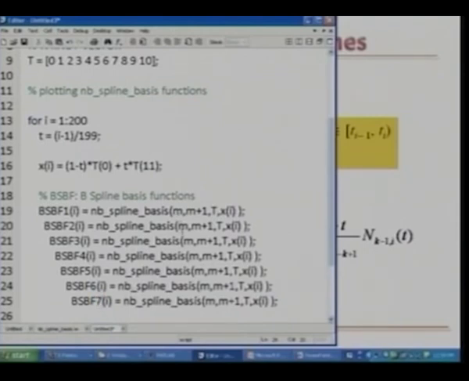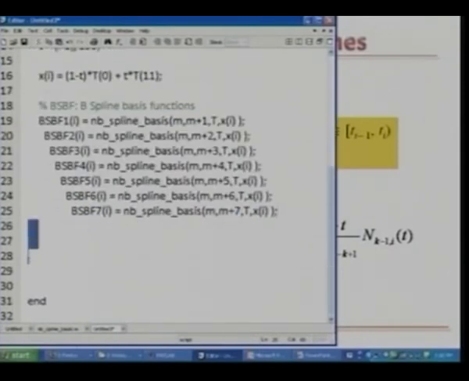The order would remain the same. The knot vector t will remain the same. The parameter values will remain the same. Just that the last knot over which the respective B-spline basis functions are standing will change. This would be m plus 2, m plus 3, m plus 4, m plus 5, m plus 6, m plus 7.